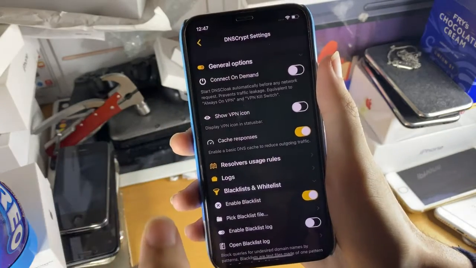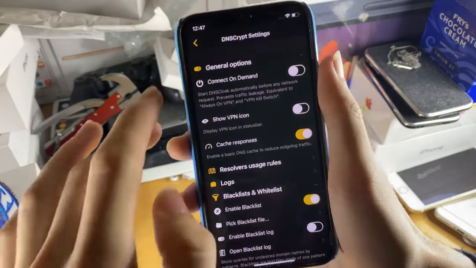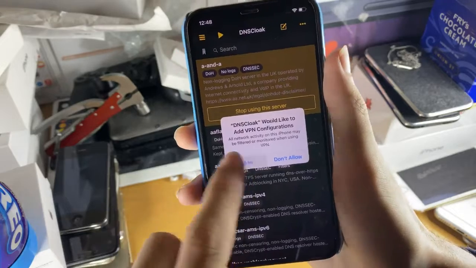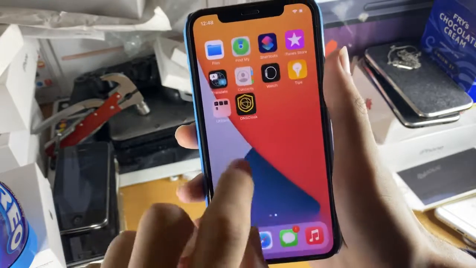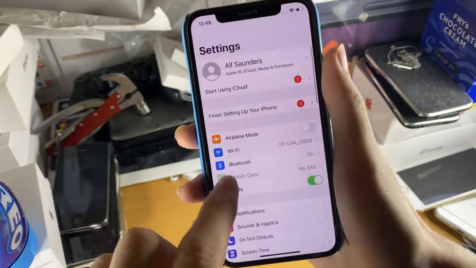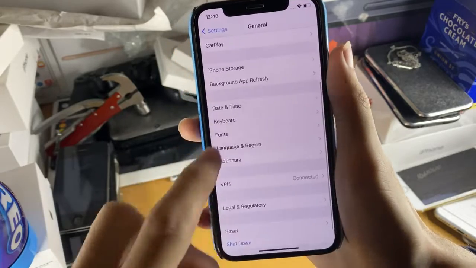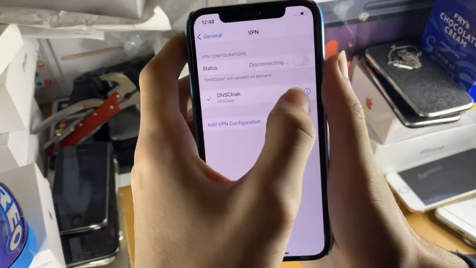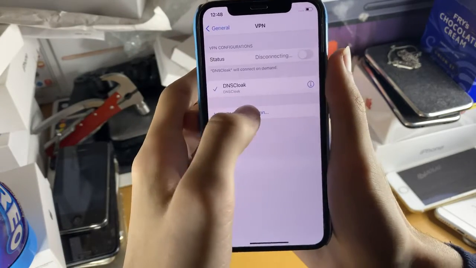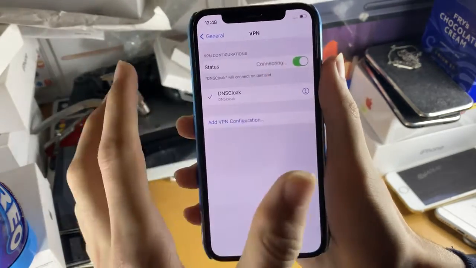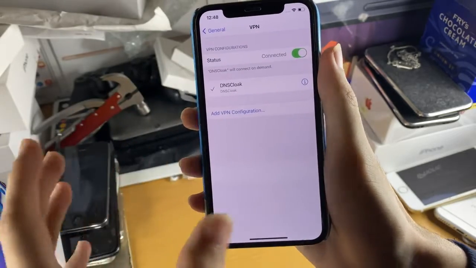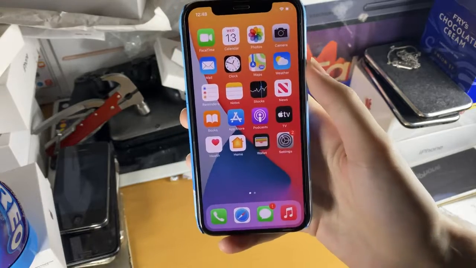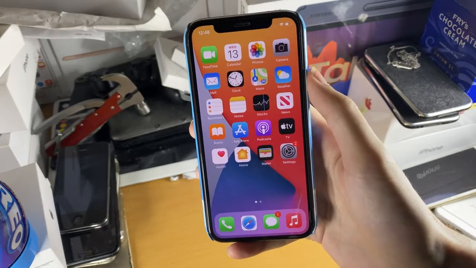So we'll just tap on install links 1, and we're just going to go back. We'll select ANA, and we'll tap on use server and allow. Once we've done this, we'll go to settings, find general, VPN, enable connect on demand, and make sure that you are now connected to the DNS server. This isn't a VPN, it's not going to unrestrict traffic, it's not going to log you or anything. It's basically like Cloudflare or Google's DNS server.